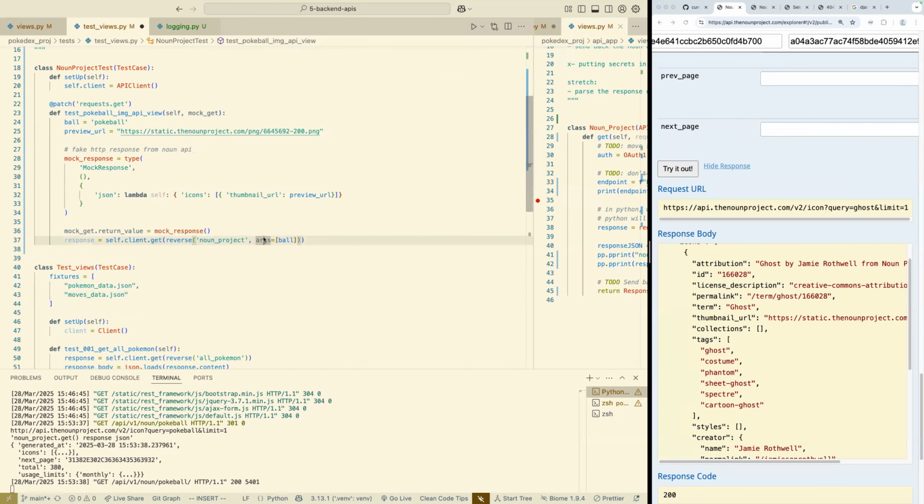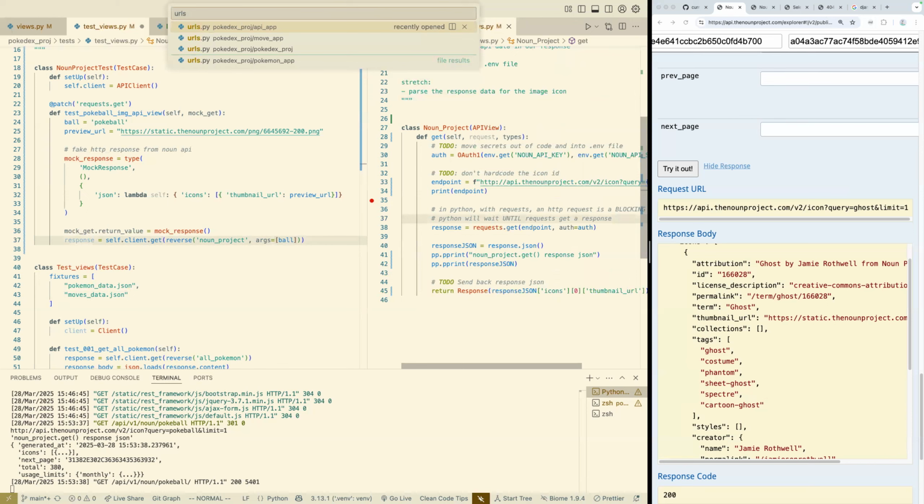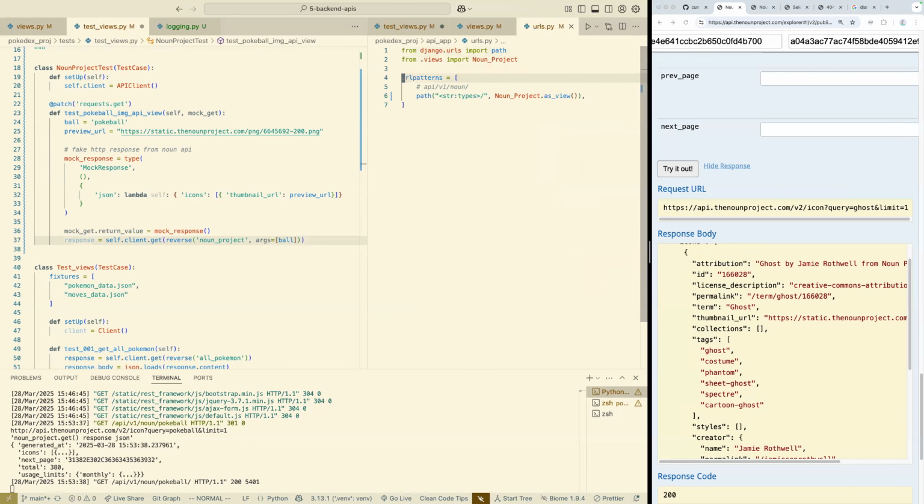So we're making a GET request and we're passing in ball as the argument. Let's quickly pull up the urls.py for our API app. We're passing in Pokeball as the argument here. And I actually do need to give this a name.